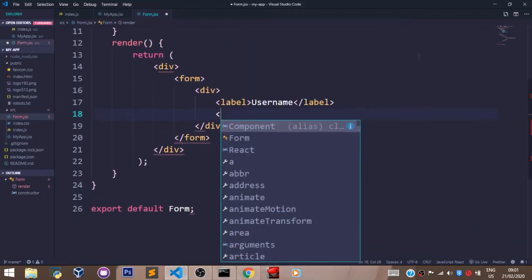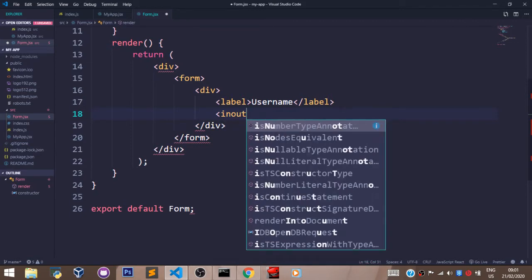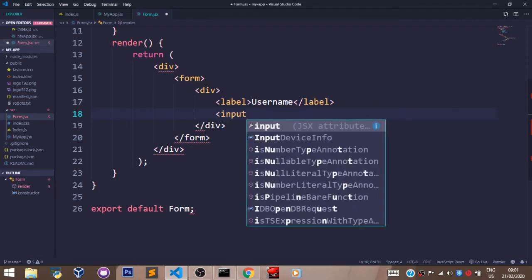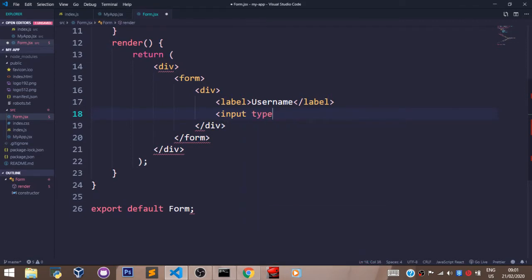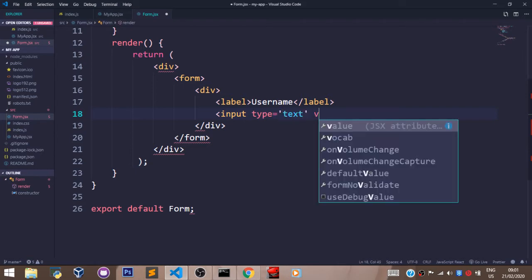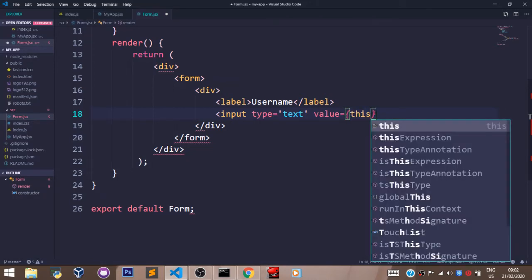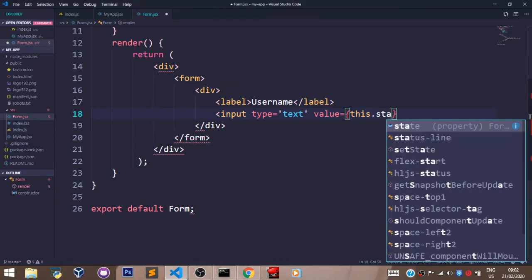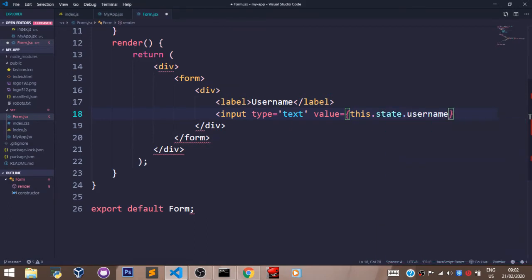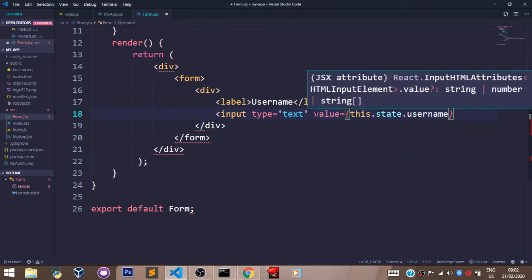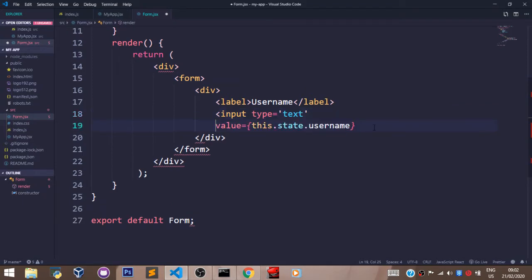Let's pass in an input tag that's going to have a type attribute set to text with a value attribute set to this.state.username. Let's put this on different lines so it's not going to look clumsy.